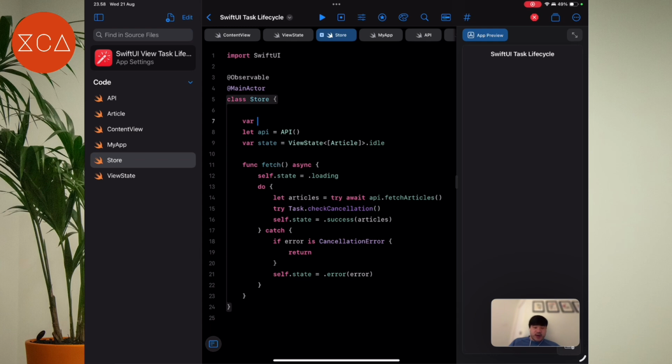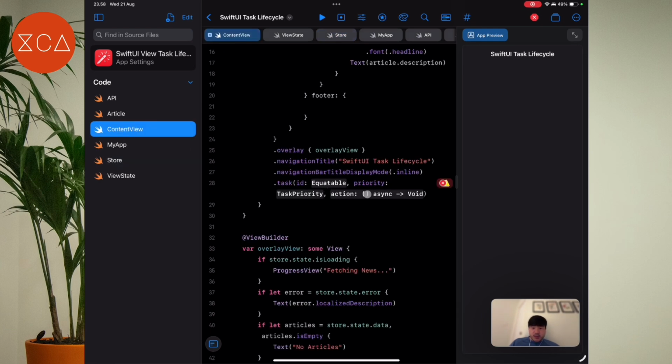We are going to use var in here, taskID, so any Equatable value can be provided, for example UUID, or in our example, we just want to use the date for the ID. Whenever the date gets updated, the closure inside this task will be invoked.